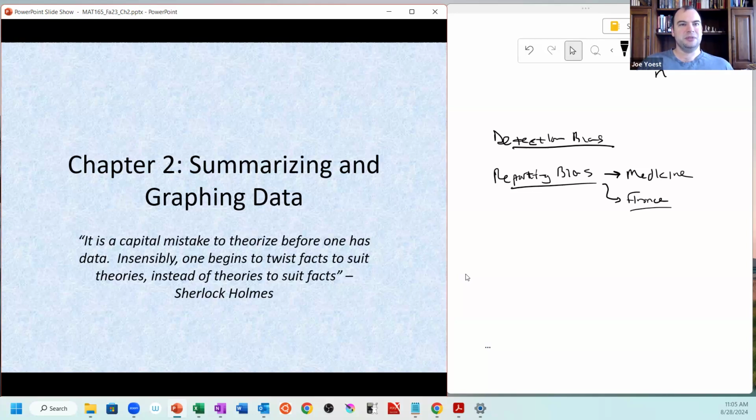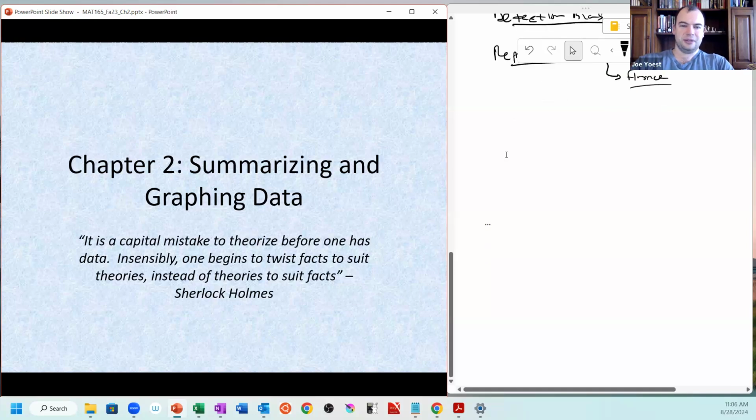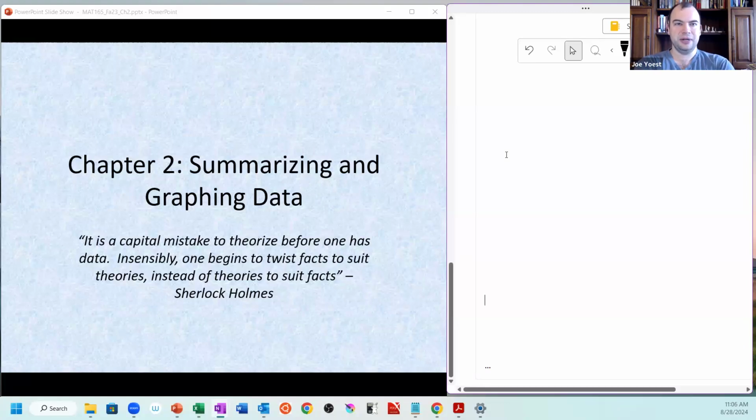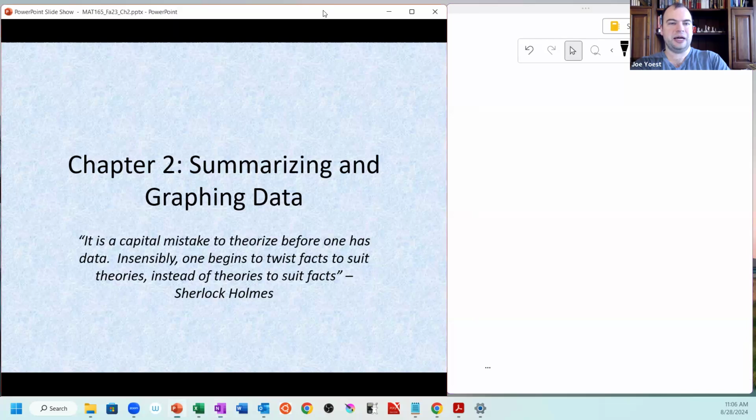On the other hand, if we were experimenters in the scientific fields, we kind of have to theorize before we have data so that we know what data to collect. So I think it's an interesting point, and the resolution is that maybe it's conditional. Maybe in an observational study, we want to be really careful with our theorizing before we collect the data. But in a scientific type of situation where we're running experimental studies, we're kind of stuck with having to theorize before we have data. And we might want to just appreciate the fact that by doing that, we give ourselves some buy-in, we create more chances for confirmation bias, and we want to just be careful to try to minimize that.